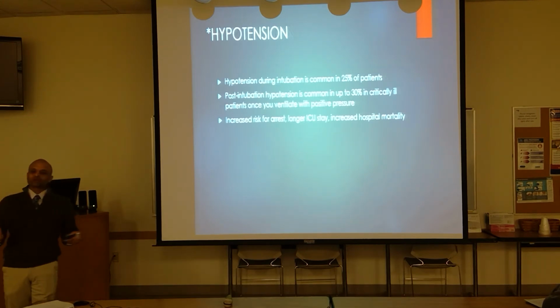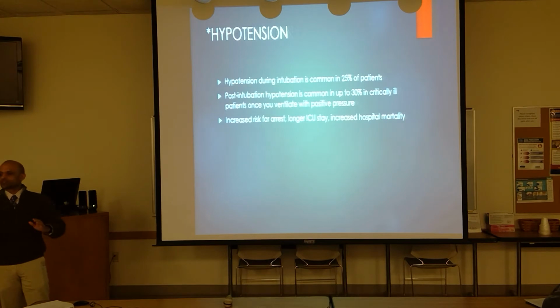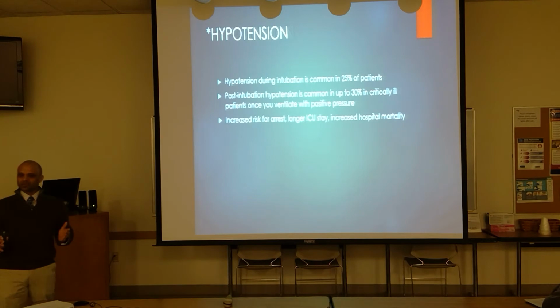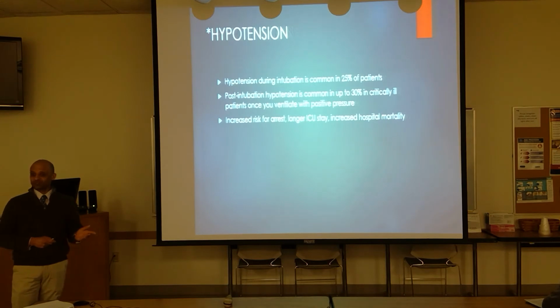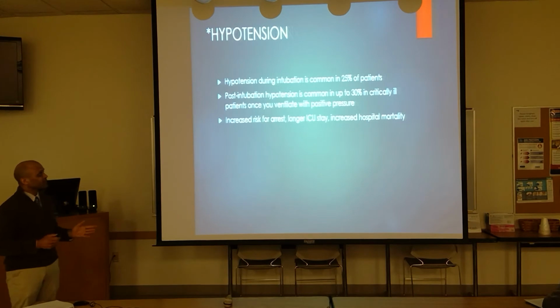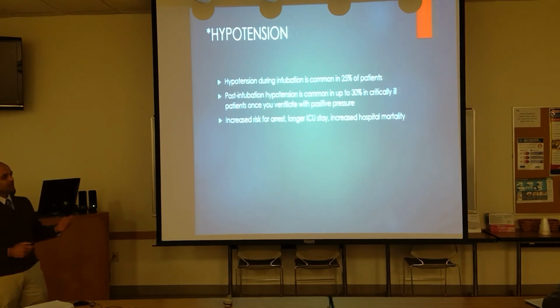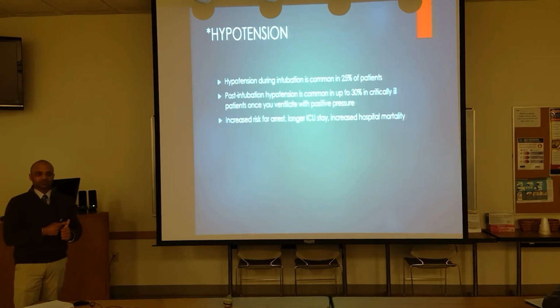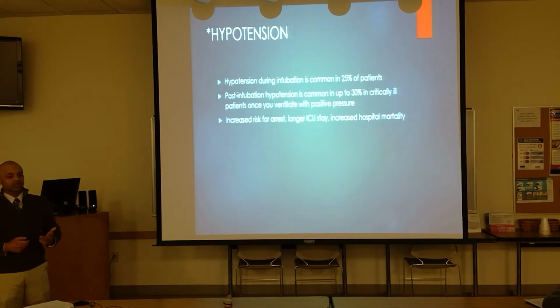So if you got a patient that's hypotensive before you even start trying to intubate them, and then let's say you're lucky and you get them intubated, what's going to happen? They're going to be in a lot worse shape than they were when you started off, and now you're going to be chasing your tail trying to get this patient stabilized, okay? So when you try to intubate a hypotensive patient, you're increasing the risk that they're going to arrest on you. You're going to prolong their ICU stay, and it's shown to increase their hospital mortality, okay?